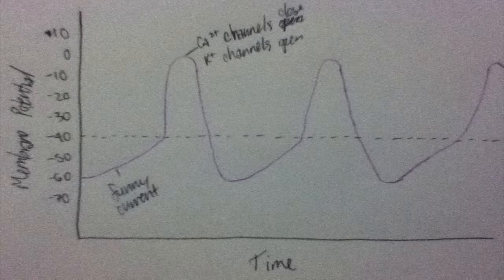The graph looks the exact same when it is affected by norepinephrine and epinephrine, except the calcium ion channels open faster due to the adrenaline, which causes a quicker depolarization. The whole process of the ion channels opening and closing will happen more frequently when affected by norepinephrine and epinephrine rather than at rest.